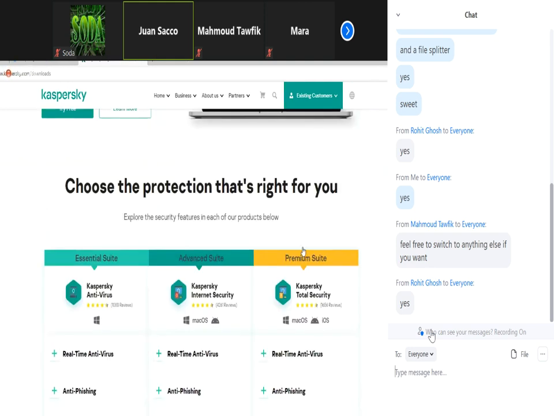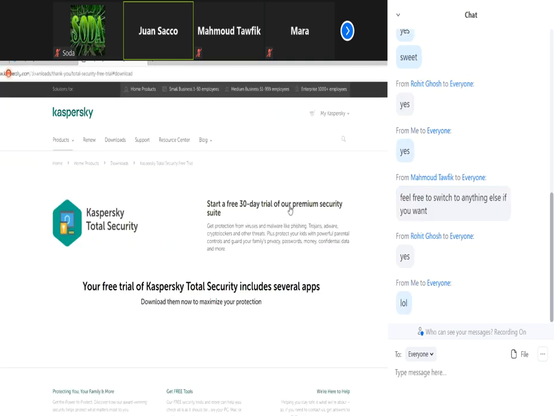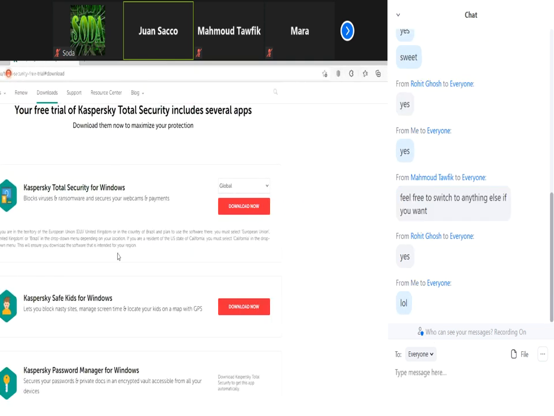Let's try the premium one. I don't know. This is the one that we choose.